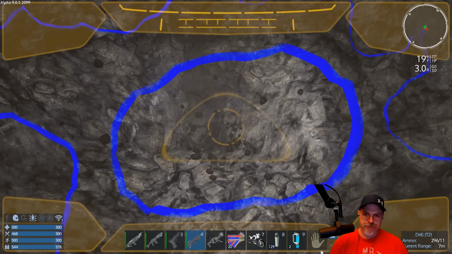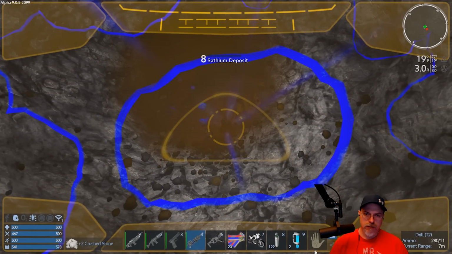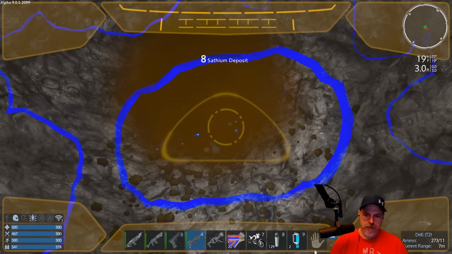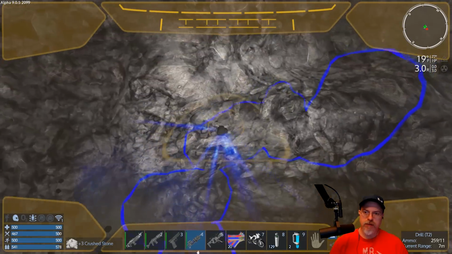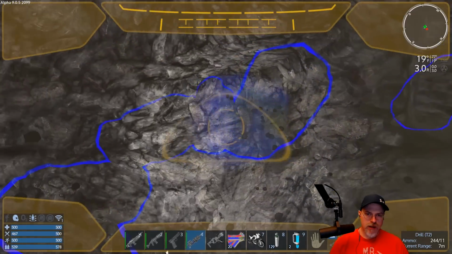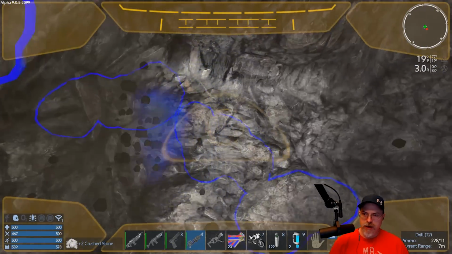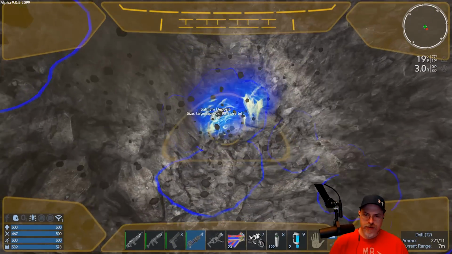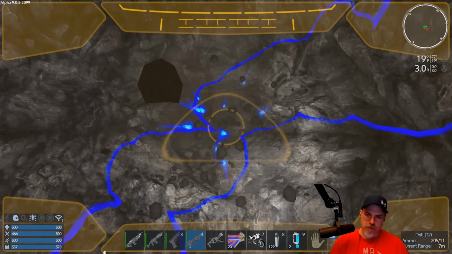And so far, so good. 189 out of that one. Good. All right, guys. Well, same old, same old. I will bring you back when we are finished with this deposit and when we are ready to hit the first Neo deposit that we find. Okay, so I'll be back in just a minute.